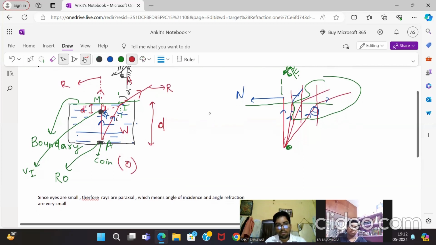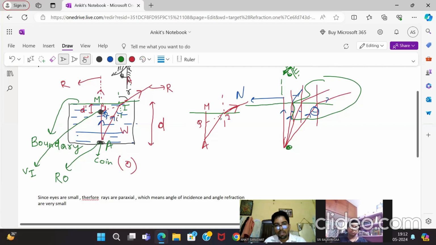Clear? Now, I will draw this diagram here. See it very carefully. This is the boundary. And this is going like this. When you drag it back, it is coming here. This is Q. This is M. This is A. This is, I just take, I.